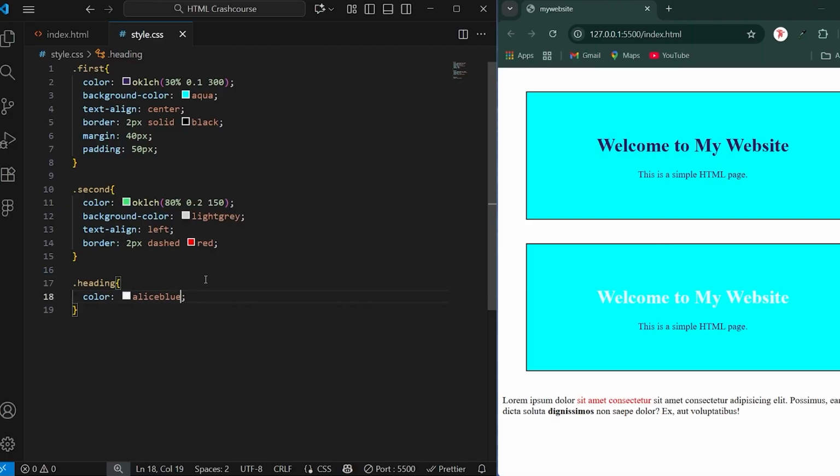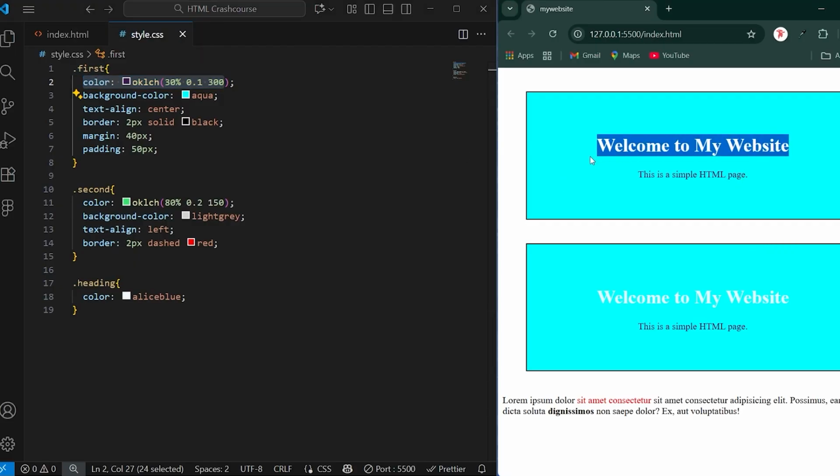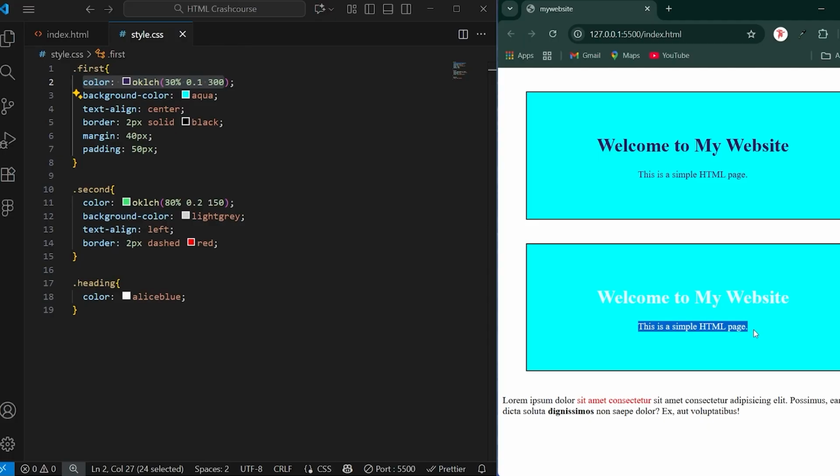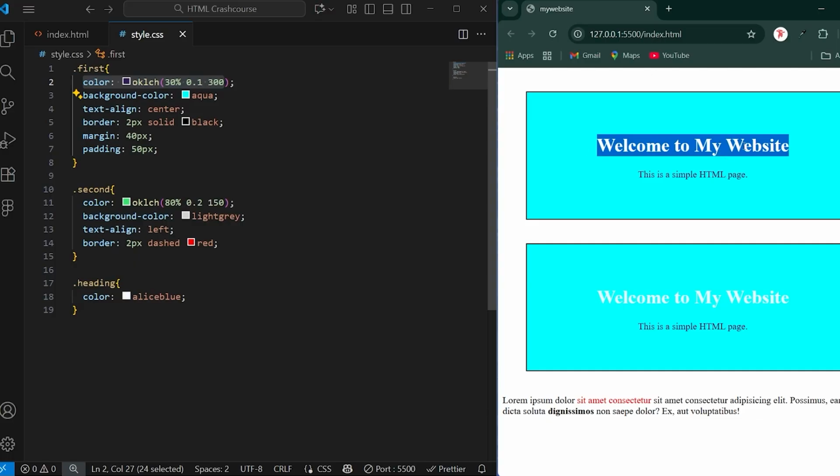Alright, so you can see it overwrites the default or the initial color given by the first class. Okay, this class of first, which is the one here, and as well as this one, the new class that I specified for the H1 directly overwrites the first class, so it changes the color from this bluish to white. Okay, so this is how we use HTML class elements.